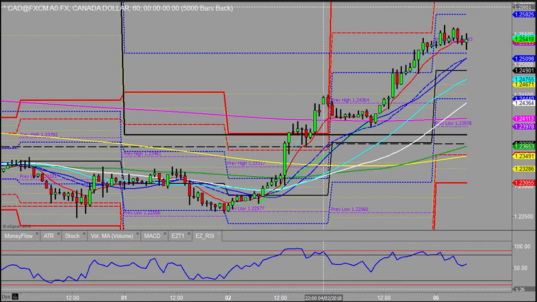Aside of that, today, as we look forward, there's very little information. We've got Canadian trade balance at 1:30, which is a very little mover, and nothing of any significance until you get to the New Zealand dollar at 9:45 with the employment change. But even that's not a great mover at that time.